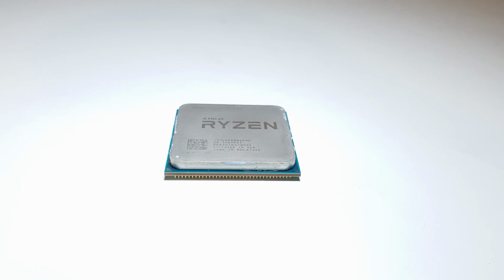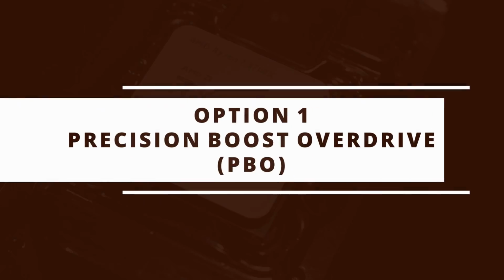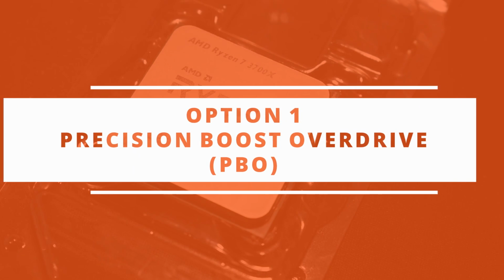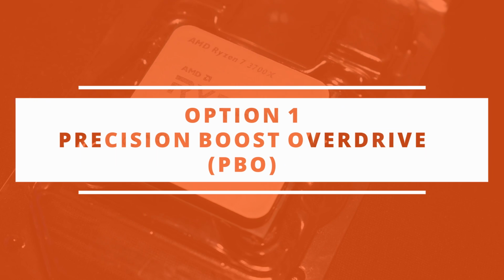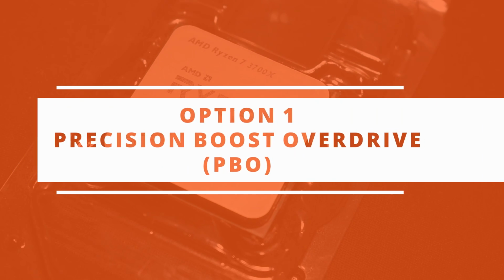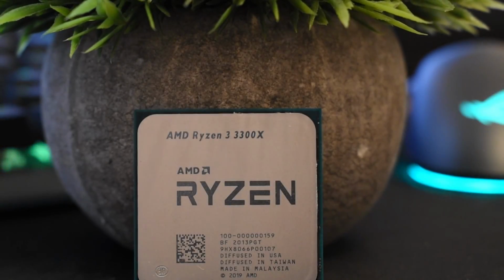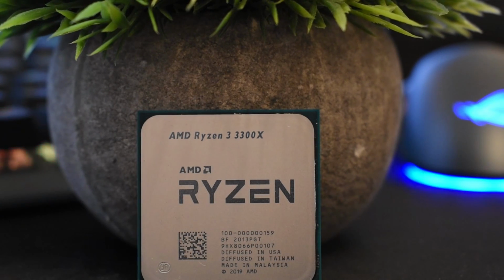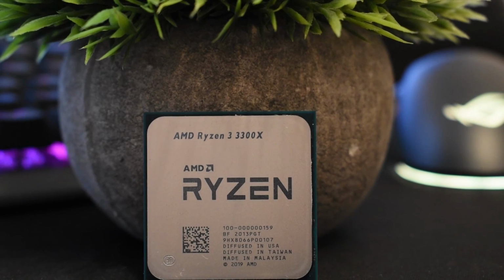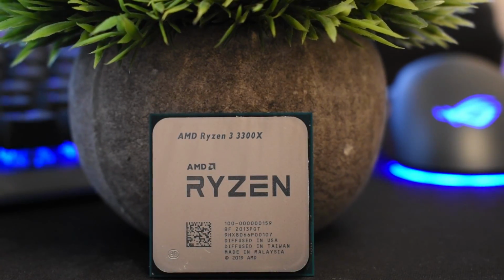Firstly, if you've got a compatible motherboard and processor, you can simply turn on Precision Boost Overdrive or PBO. In very basic terms, this will automatically and intelligently allow more power to be used by the CPU to push the clocks up a bit. At the moment on this system, I've got a tower cooler installed which is using 92mm fans. So larger tower coolers or AIO liquid coolers might have more headroom and net you an extra 50 to 100 MHz. But essentially this is a simple one-click option.